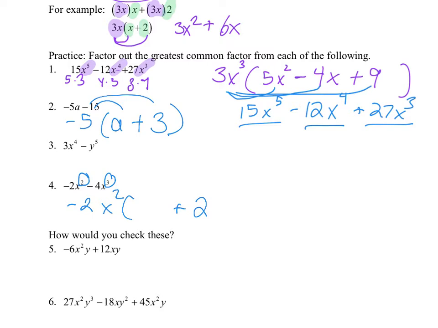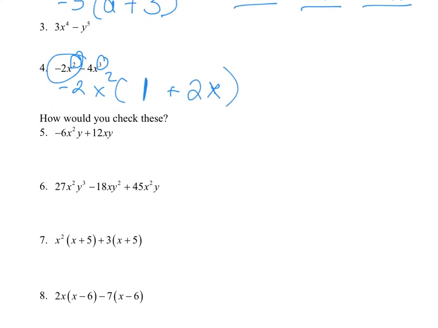Well, notice I'm leaving behind an x here, but I have a problem. If I reconstructed this, if I checked this by multiplying negative 2x squared to the 2x, all I'm going to get is the negative 4x cubed. I need a placeholder right here to get this term when I multiply it back out again. Now, if I multiply it, I'm going to end up with the right answer.